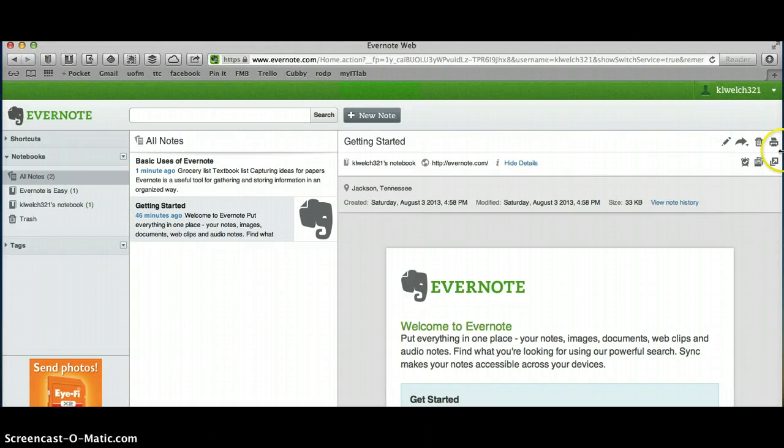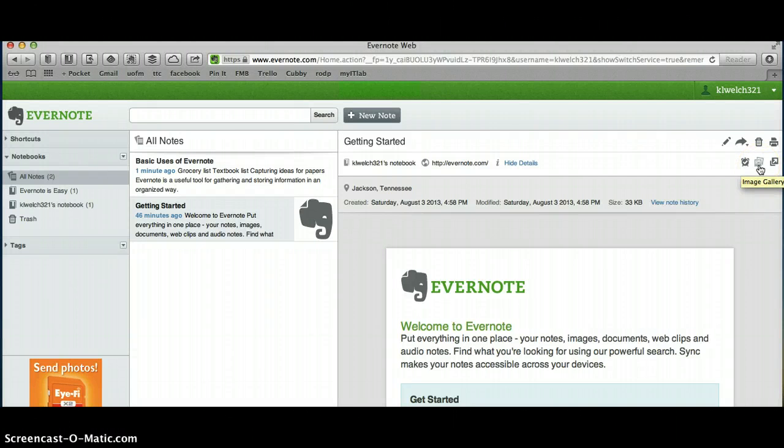and then I have some buttons over here that allow me to do some other things. This button will allow me to share this note to Facebook, Twitter, LinkedIn. I can email it, or it'll create a link that I can use somewhere else. The trash bin, of course, is the button I would choose if I wanted to delete this note. The printer button will allow me to print the note. The little button that has a clock with a check mark would allow me to set a reminder for this note.